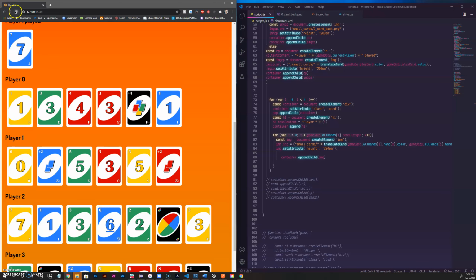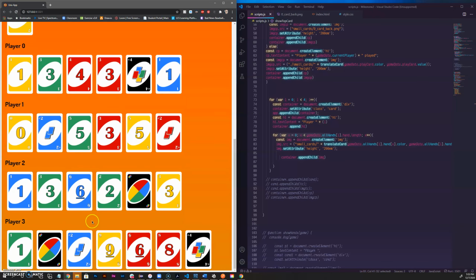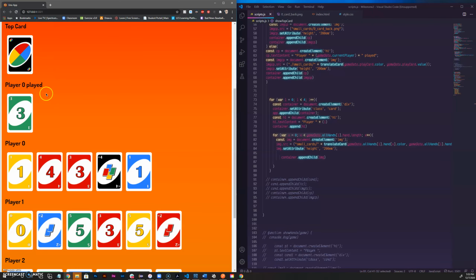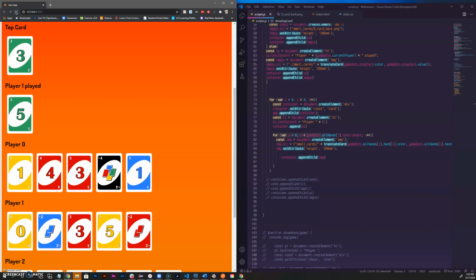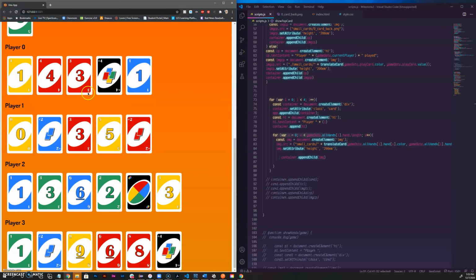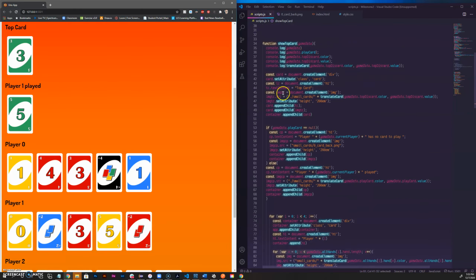Player 2 is probably going to play the 7. They do. And then it could be either the wild or the 9. Goes with the wild. Player 1 played that. In order to display the color for the wild cards, I would need to write another if statement.